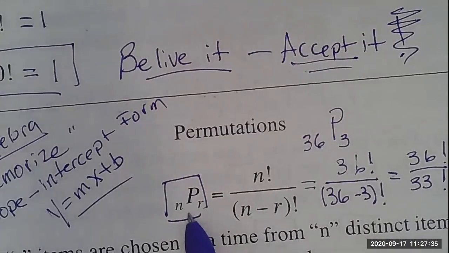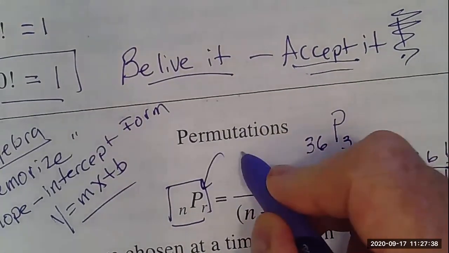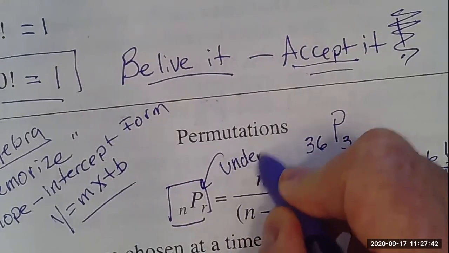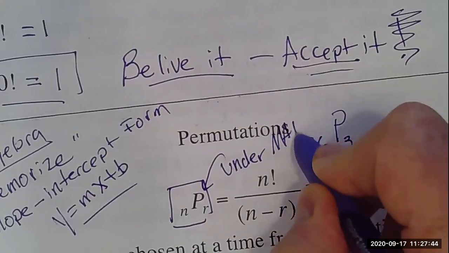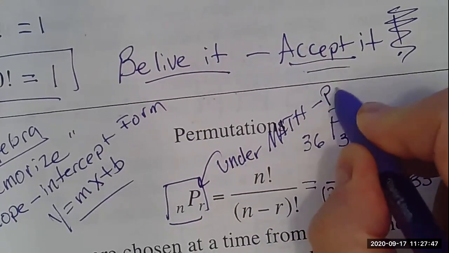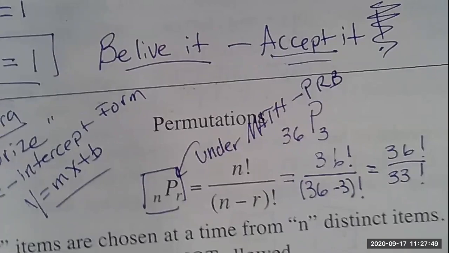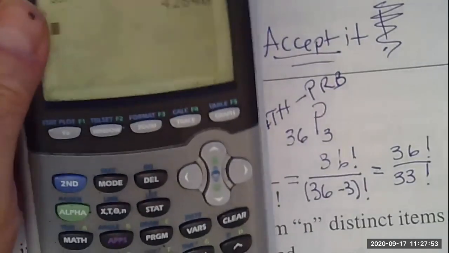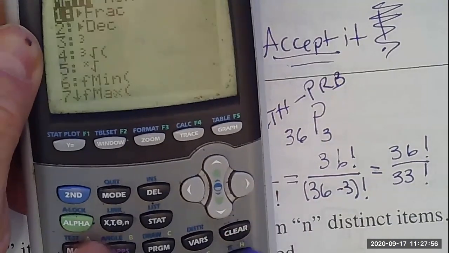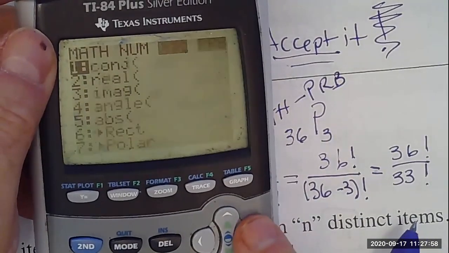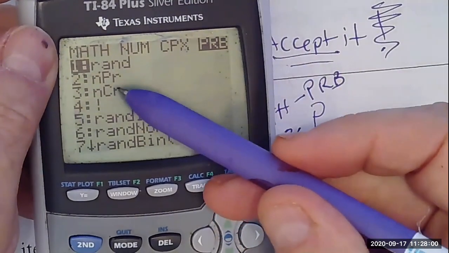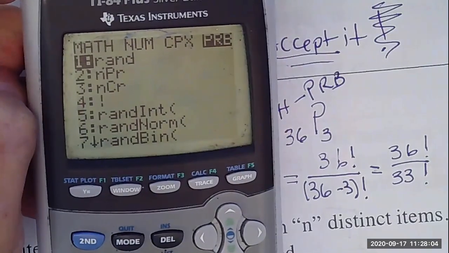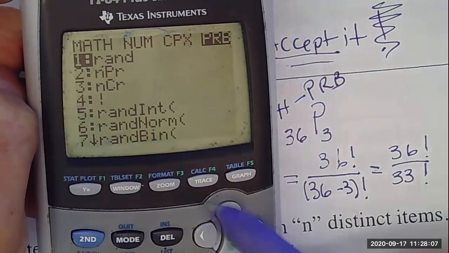See right here, on the calculator under math, M-A-T-H, and then PRB. Math, PRB. You probably saw it there for a second. Oh, there it is, number 2. Interesting. You don't have to do what I just did at all, like the formula. Ultimately, you just have to know how to use the button.